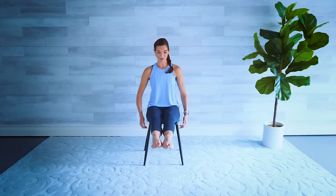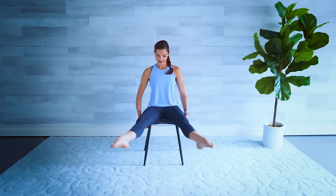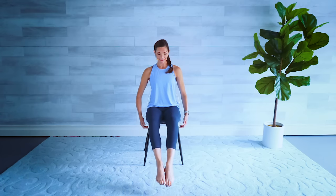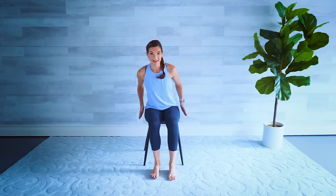Three more. Squeeze out together. Point. Squeeze. Heels together. Last one. Lift out, in and lower down. Nice job. That was some good work for those legs. Okay. A lot of work also for the hip flexors.